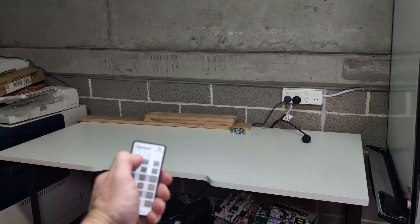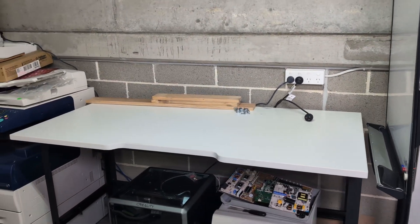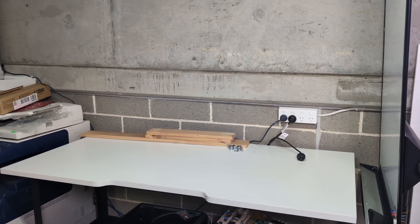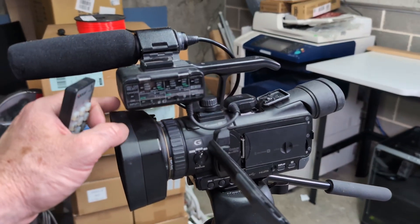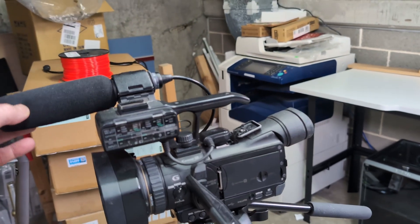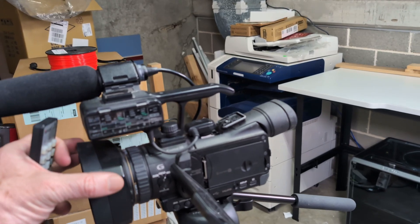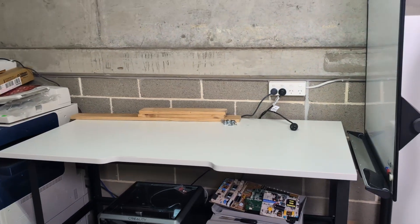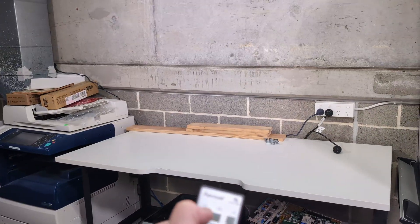So I can switch those off and on as needed. I can use this bench for photography, any extra projects, builds, things like that — and I can shoot video down here. Just for that, I think I'm going to leave my old Sony NX-70 down here, and get a better mic solution, because omnis and shotguns aren't very good down here. You've got to use a lapel mic down in the dungeon.